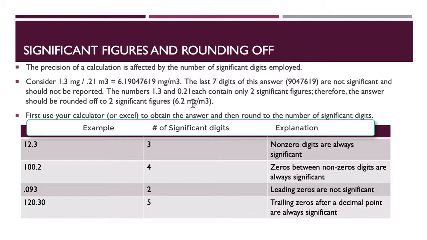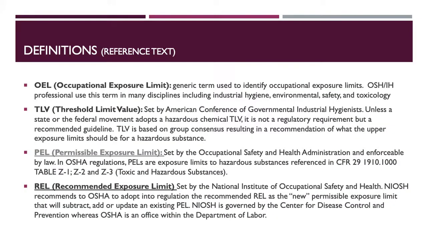So first, use your calculator, keep all the digits in place until you get to the end, and then round your answer to the variable with the least amount of significant digits. And hopefully this makes complete sense. I think when we do it a couple of times, we remember that we've been doing this anyway. So a lot of text, but I just want to get everybody on the same page, and so it's really good to start this way in case it's been a while since you've been in Industrial Hygiene 1 or Industrial Hygiene 2.